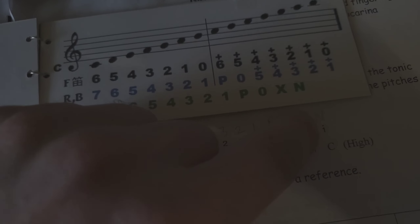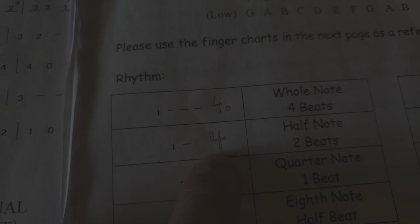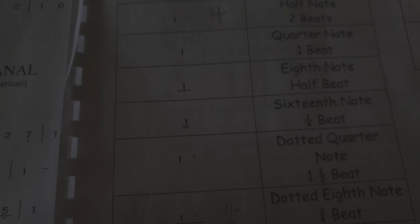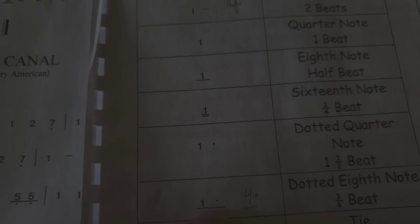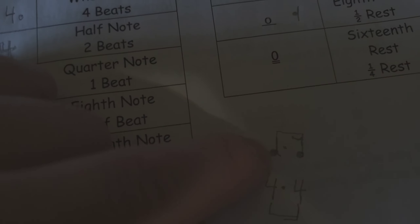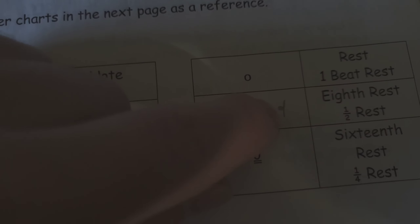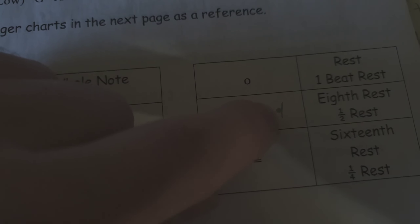Why isn't that just an N for no holes covered? Some of it is similar to the way I do it, but doing it that way saves a lot of space. It just makes it more similar to the original sheet music. Why do you underline the dot? You can save a lot of space. And if you come across something like this, just do it like this — similar to the original sheet music, using the original symbols that were in sheet music rather than doing something that just confuses you.